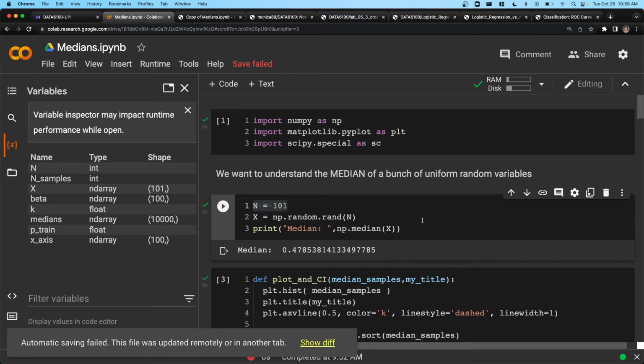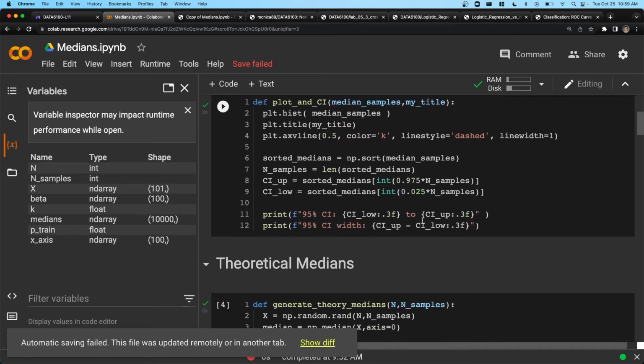But the question is, with 101 points, how far are you typically? Are we typically off by 0.02, or is it more? Is it less? If I wanted to make sure I was within 0.01, how big would n have to be? Those are the questions we're trying to answer. And in this case, because it's all theoretical, I can give you the exact answer.